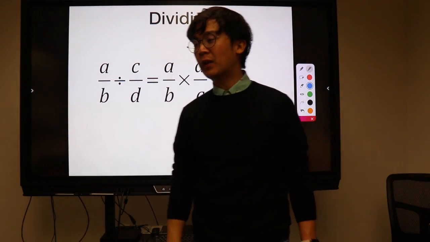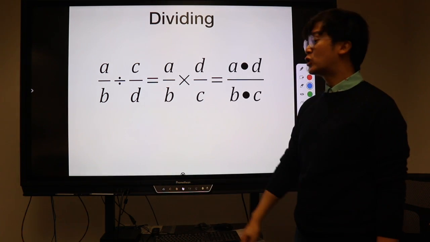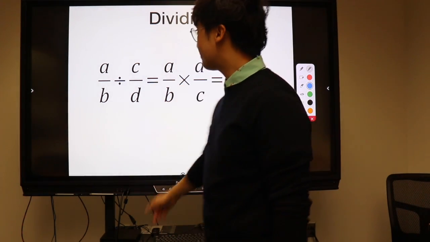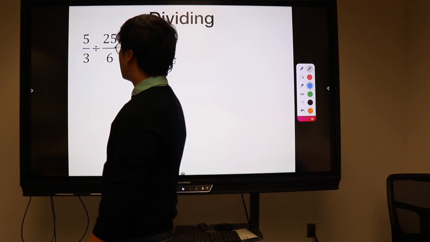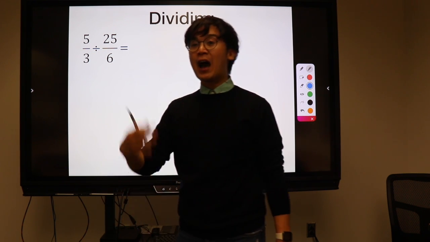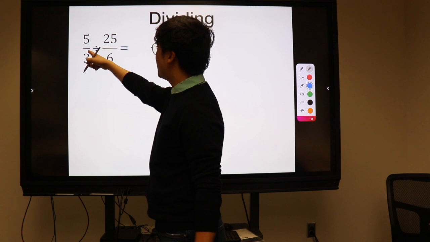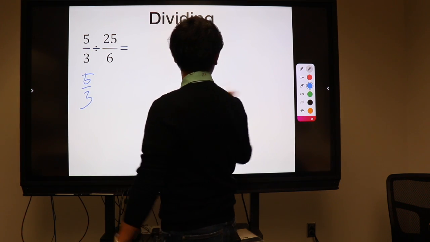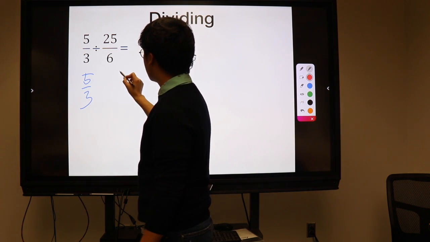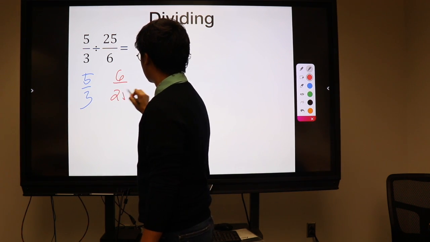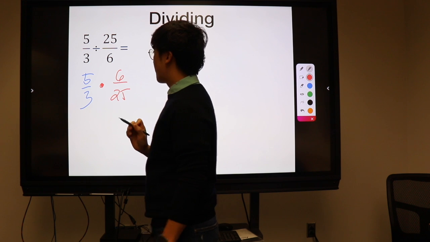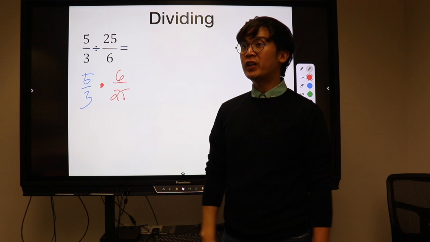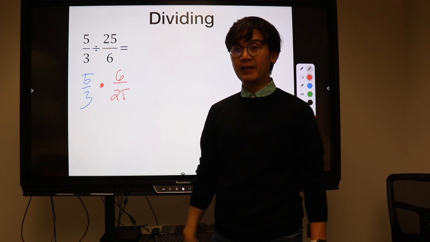It's the basic math formula, so we can multiply two fractions. I'm going to work on the first one, okay? So you have 5 over 3 divided by 25 over 6. According to the rule, copy the first fraction and take the reciprocal of the second fraction. So 25 over 6 is? 6 over 25, 30 over 75. And then you multiply, right? Now, the problem with 30 and 75 is you still need to simplify it, right?